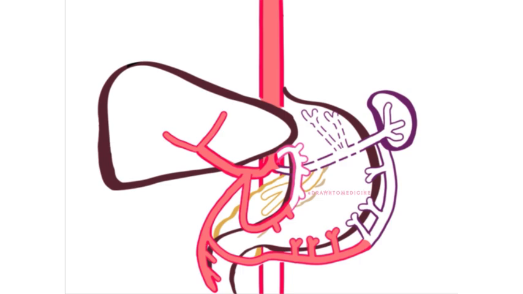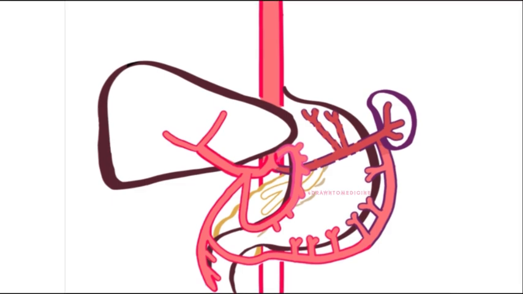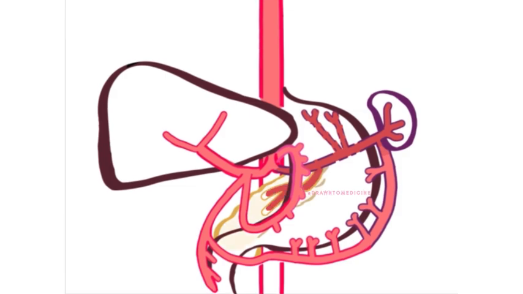And along with that, we also have the left gastric artery, which, however, is a direct branch from the celiac trunk. Now, the final branch remaining for the celiac trunk is the splenic branch, which is going to, of course, supply the spleen. It also gives off some other branches, such as these tiny short gastric arteries, and also a left gastroomental artery, which is going to combine with our right gastroomental artery and together supply the greater curvature of the stomach. And the splenic branch also gives rise to some pancreatic arteries to supply the pancreas.